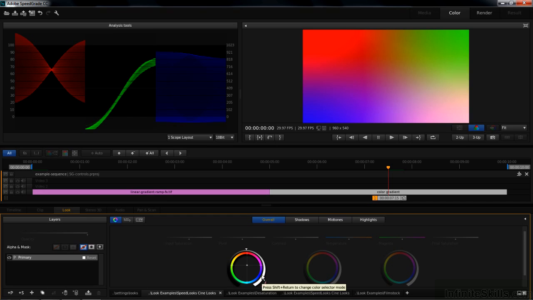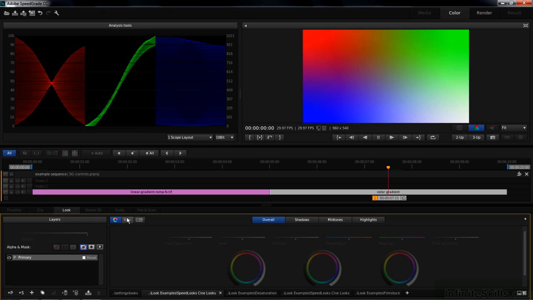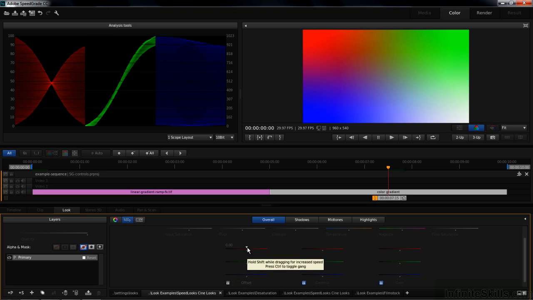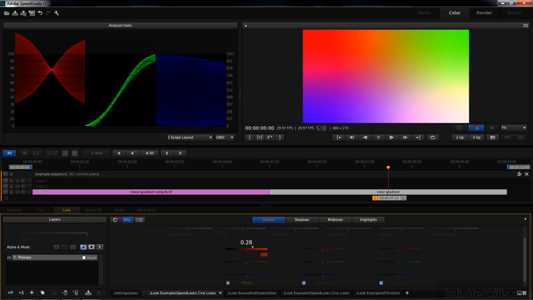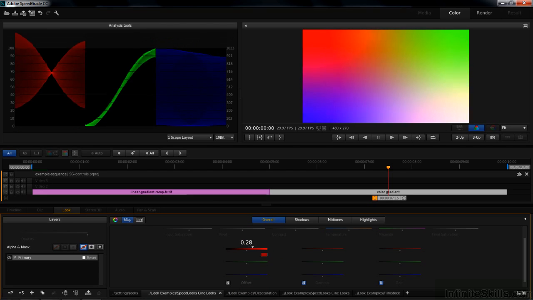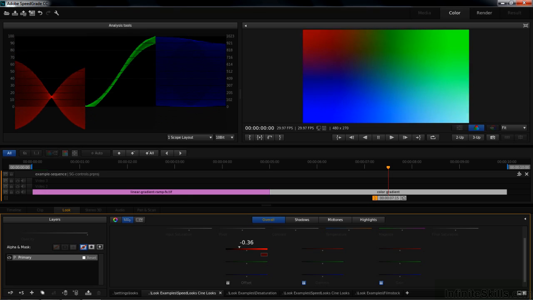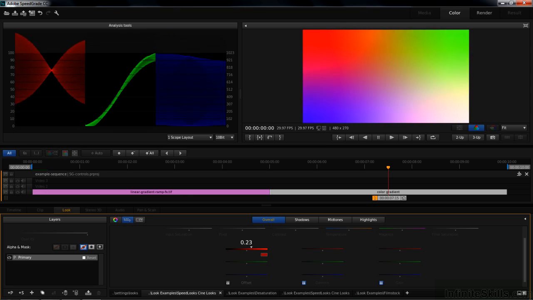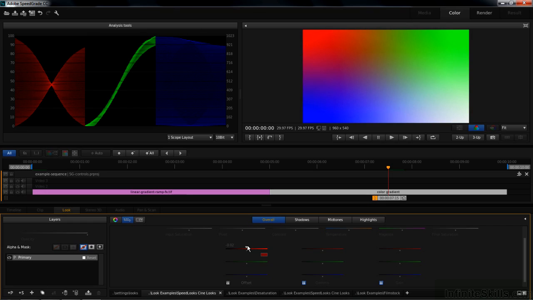But all is not lost here. I'm going to reset this guy by clicking this little triangle there. I'm going to go over to the sliders by clicking on this. Let me pull the sliders up a bit so you can see them all. There's a little lock there at the bottom which links them all together. Turn that off. Now if I want to work with just the red channel, I can slide this right or left. Hold down the Shift key to make it go faster. There I'm working with red. It looks like green and blue are changing, but they're not. That's just the scale of the scope adjusting there. So you can work with individual color channels here inside SpeedGrade as well. You don't have to work only with the color wheels, which affect all the colors at once.